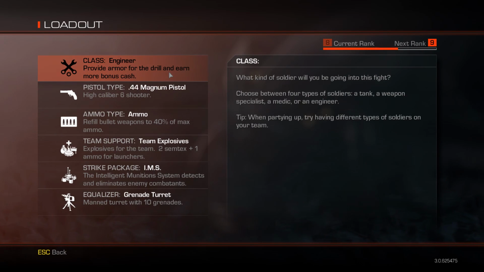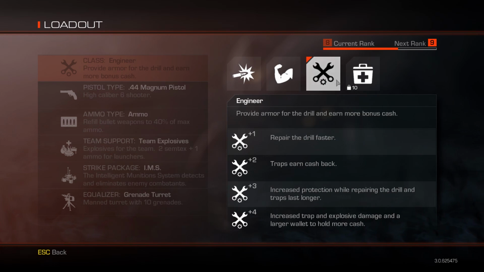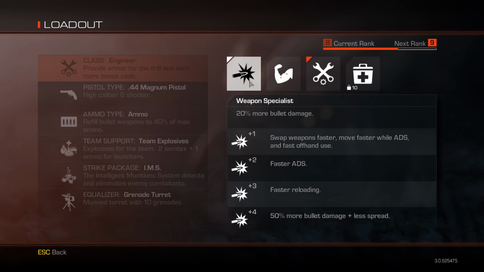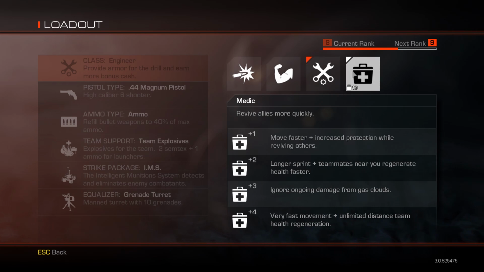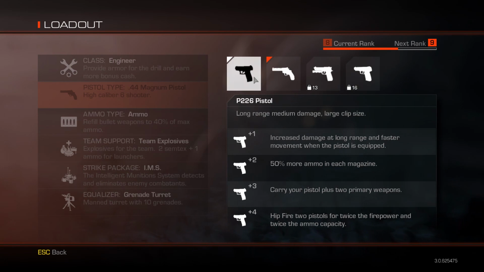So, in this mode, you will get to choose between one of four different classes. These classes will give you a bonus that can be leveled up as a single sort of line in the skill tree, as it were. So, Weapon Specialist, more damage, and those are the perks that you get eventually as you upgrade them. Tank, same kind of thing. Engineer, and then you've also got your Medic, which I haven't unlocked yet, because for some reason you need to be rank 10 for that. Don't really know why.